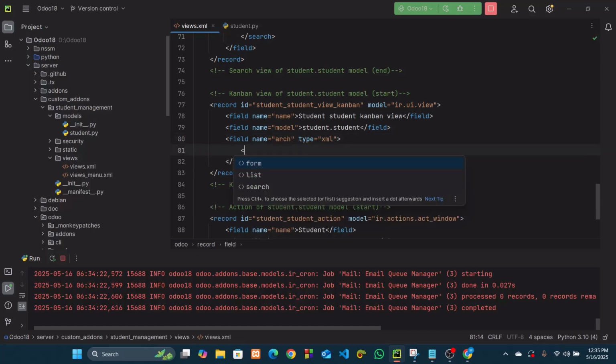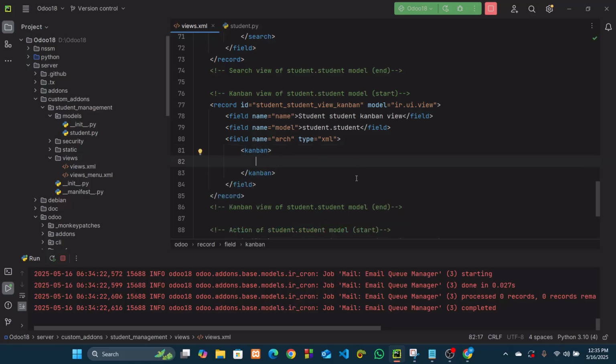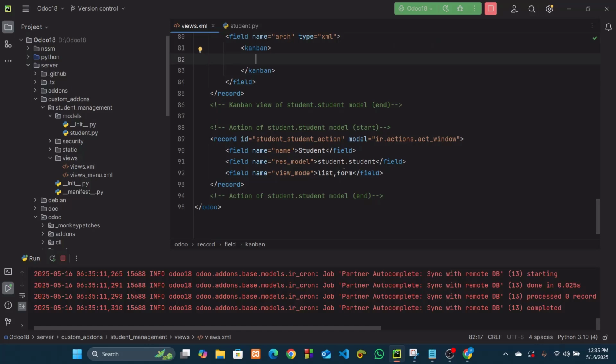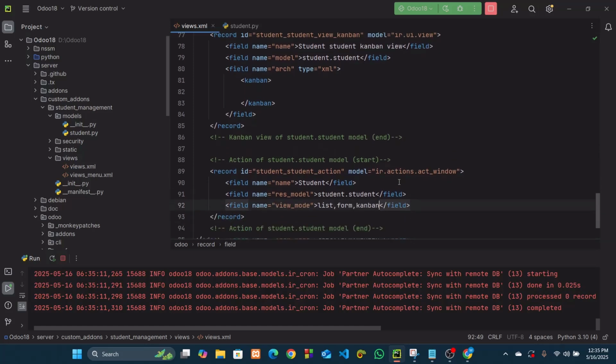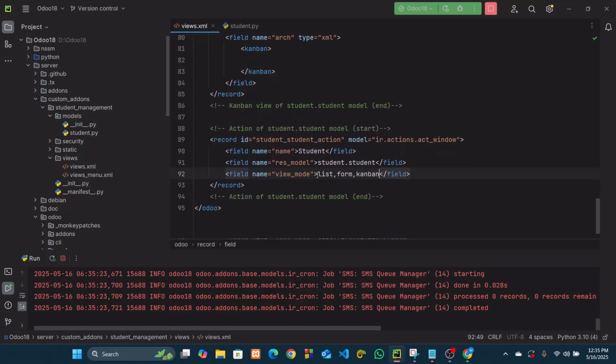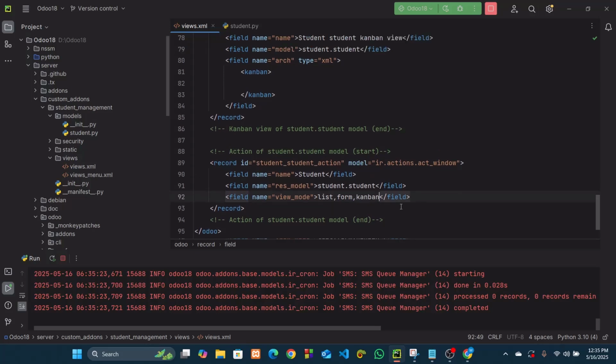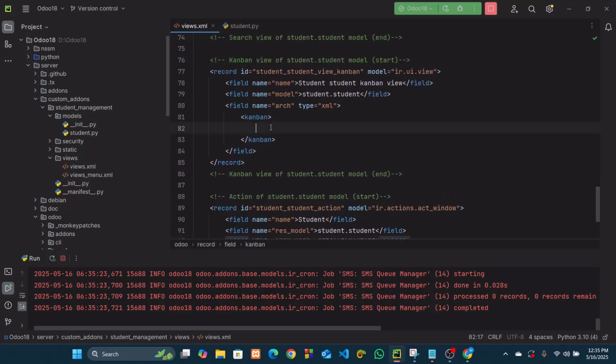Inside this, we have to add the Kanban tag for creating this Kanban view. But at the very first stage, we have to mention the view type, view mode inside our action, as the previous views like list and form. Besides those, we have to add this Kanban view. Otherwise, our action will not find our Kanban view.